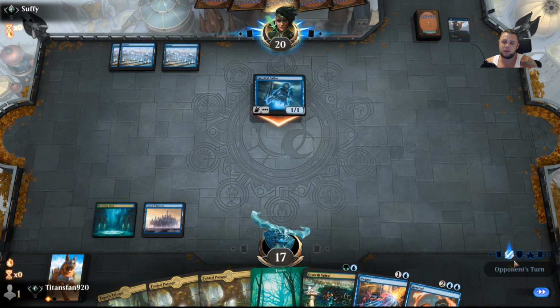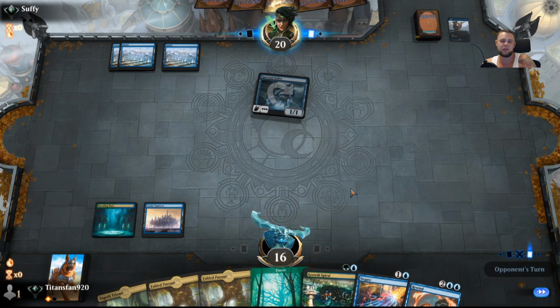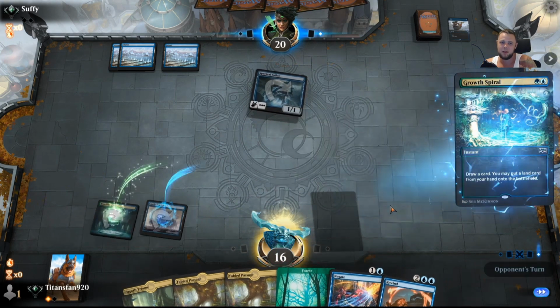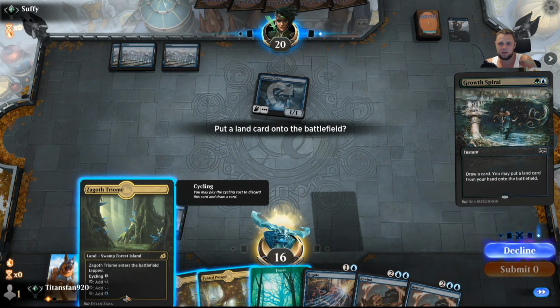Opponent plays land quickly. Opponent may have been watching me. They do a good job of it: as soon as they play that land, they smash that enter button and pass, making it look like they got nothing in hand. Really smart. So here we play Growth Spiral.